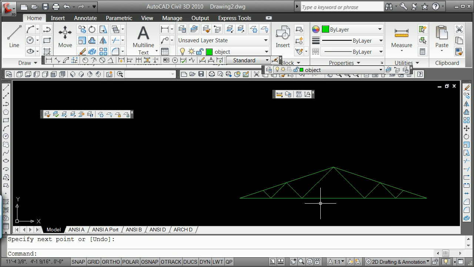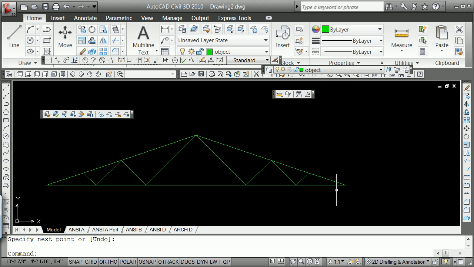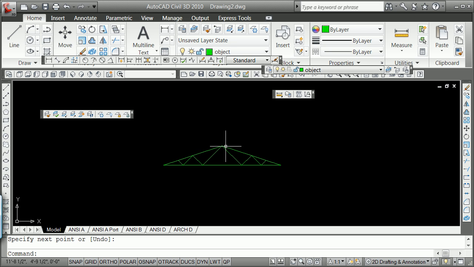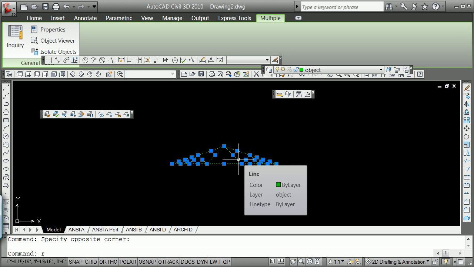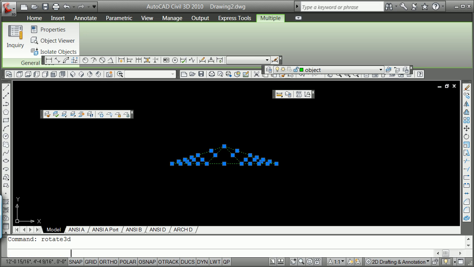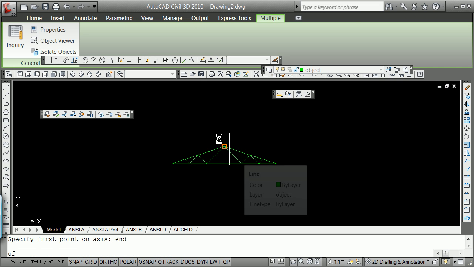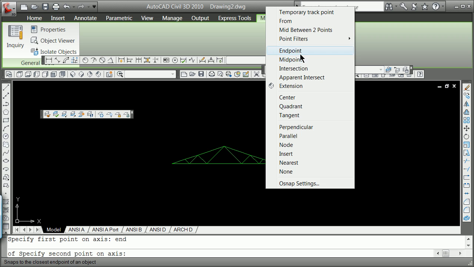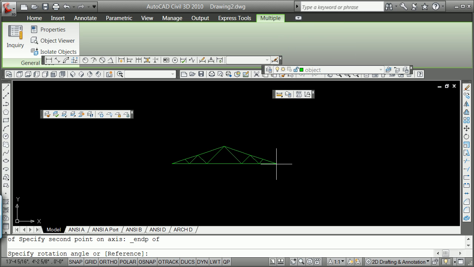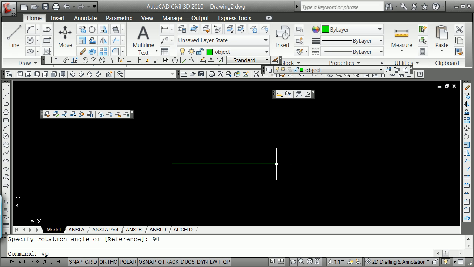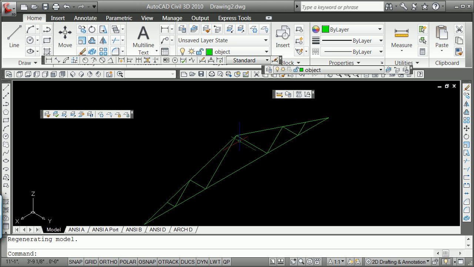The endpoint here. I won't put numbers on these, but before I bring it into Revit, it'd be a great idea for me to rotate this thing. So, grab everything, rotate 3D, 2 points from the endpoint of here to the endpoint of there. I want to rotate it positively 90 degrees. And my hope is when I go V point 1, 1, 1, 1, I see that everything is in the right direction.